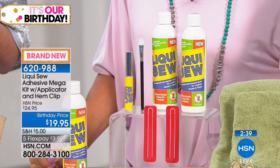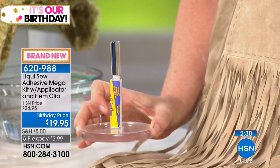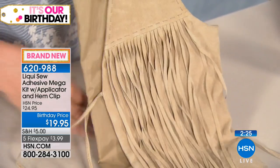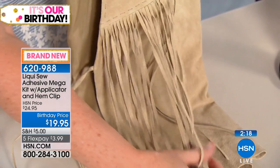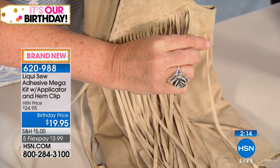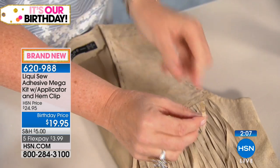Absolutely. We're always there to help, but this is one of those products: apply and let dry. I'd like to make it more complicated, but really there's nothing more to say. No learning curve. This is your little applicator, and I want to show you on something like suede, something expensive like this. Now, this to me is a disaster waiting to happen. It's only a matter of time until these fringes start coming off, and voila, it did. So I want to show everyone, using things like leather and suede with Liqui-Sew is an absolute must.